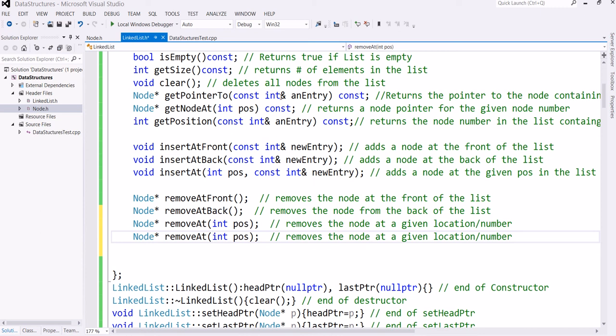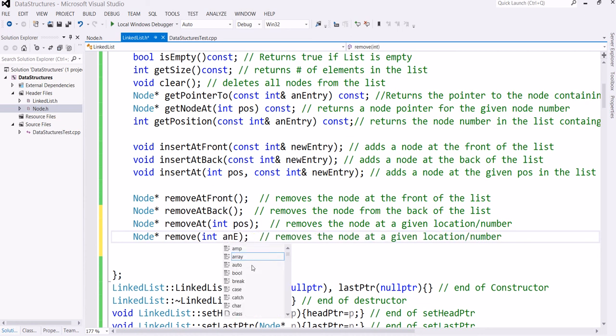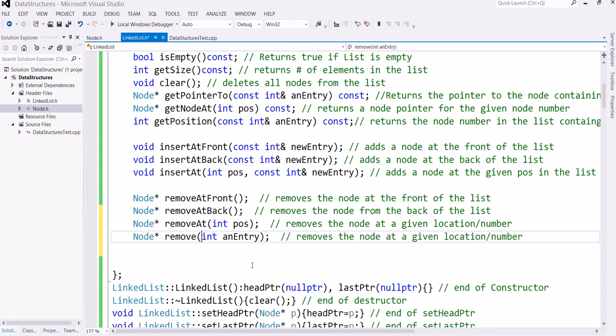So we can just name it remove, and an entry, and we can have some const input parameter, constant input parameter.